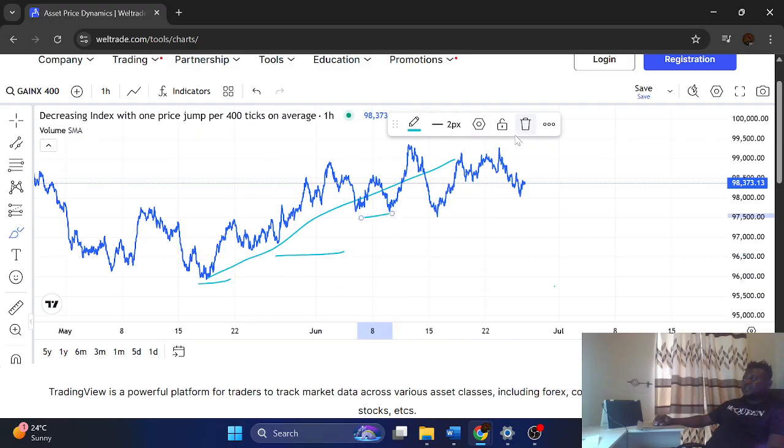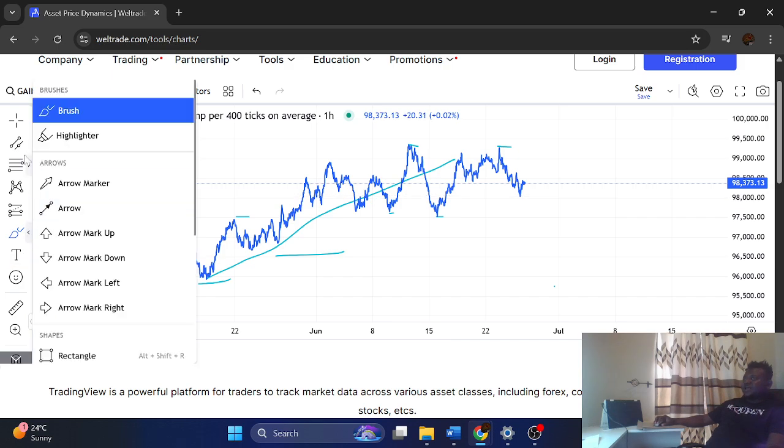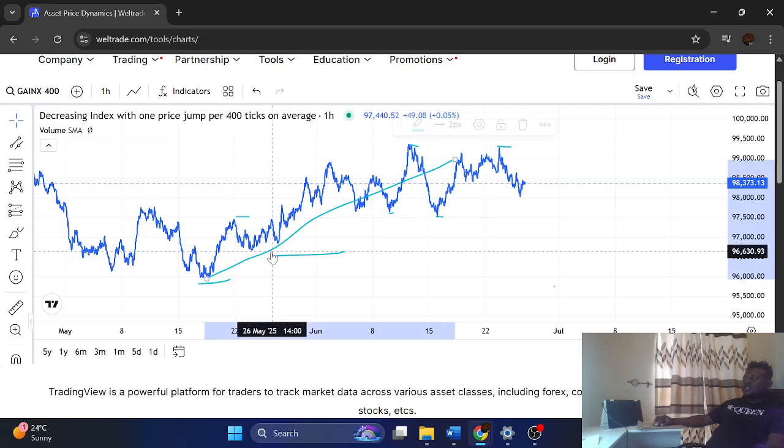It was in an uptrend before, but now it's no longer in an uptrend. This is the high, it created a low, this is a low, then created a lower low, and that indicates a downtrend. If we have lower lows, it means it's a downtrend. If we have lower highs, it means it's a downtrend as well. But if we have higher highs, it's going up, it means it's an uptrend. So right now the market has changed from an uptrend to a downtrend.